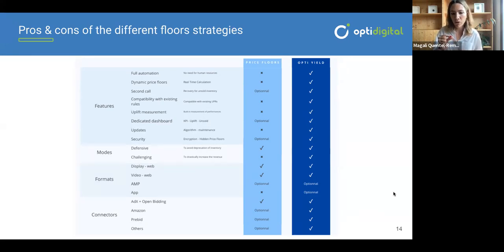So we are going to find the lowest CPMs, and it's also going to prevent you from having bad brands on your website. But a challenging strategy is impossible to do with manual floors because we would never dare to apply the floors that are going to be applied on a fragmented segment of audience when we have a lot of data telling the algorithm, okay, here you may maximize your CPM because this user has a browsing history and is very, very valuable. So having a challenging strategy, for instance, could mean that at one point the solution is going to apply a floor which is 10, 15 times the floor that you would have imagined, or even more, and it's going to generate an uplift.